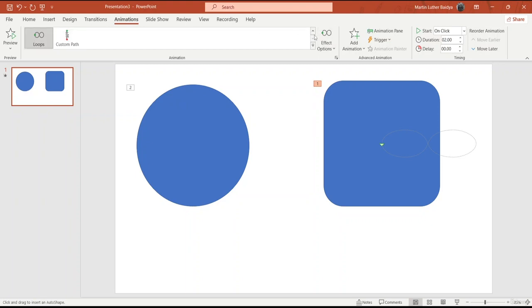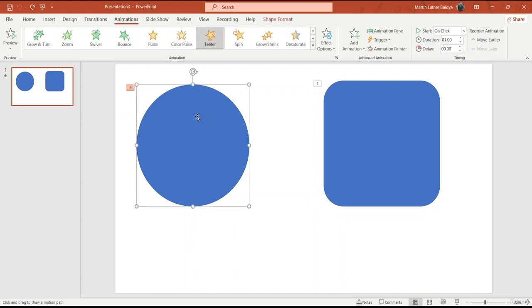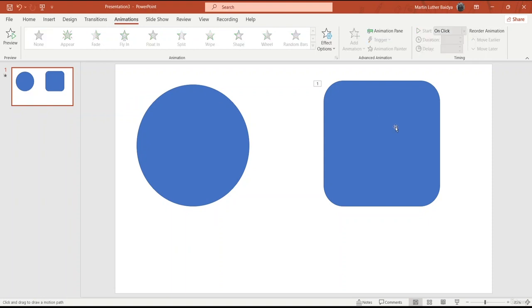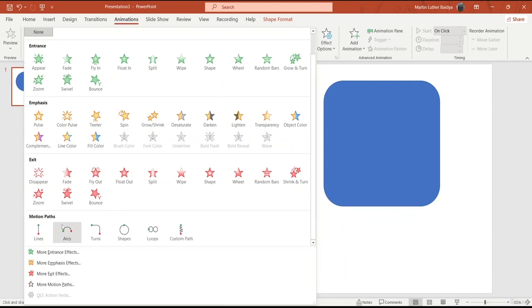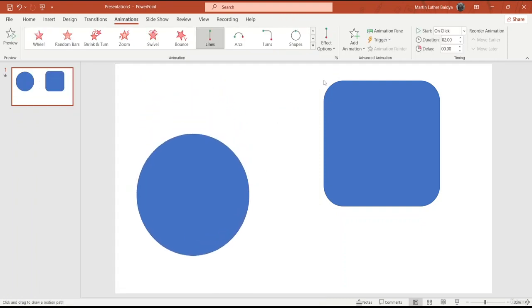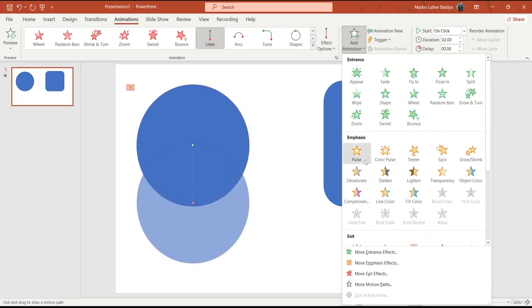So first things first, I'm going to add in these types of contents. I'm going to press Ctrl Z and remove all of those, which I did. Click on undo, and all of them are now removed. Now if you want to add an animation, you're going to click on add animation instead of selecting it from here. So I'm going to click over here to none. First things first, I'm going to do the circle. I'm going to start off with lines. Click on add animation. From here, I'm going to select lines.